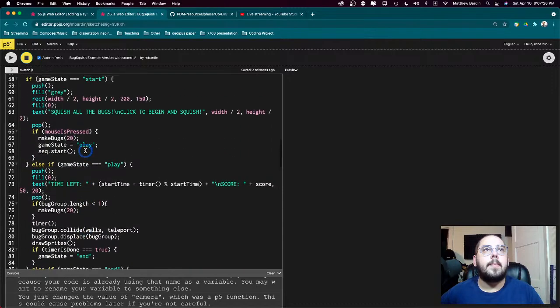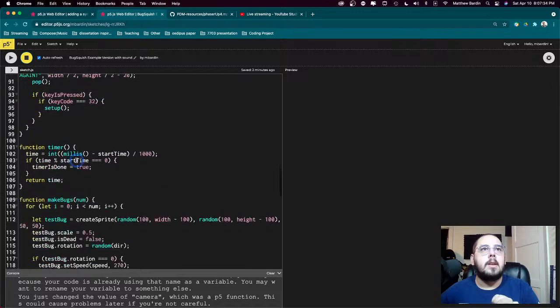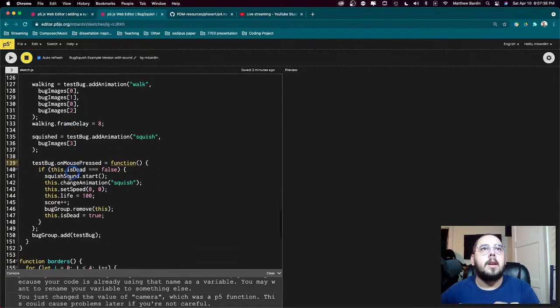Where are we at? Right there. So again, it's all just one little trigger. Start my sequence. Stop my sequence. Scrolling down here to where we're making the bugs. Play this sound. Play a different sound instead. And so on and so forth. It's very, very simple. The hard part is making it, and then you just have to tell it to play. And that's basically where I'm going to wrap this one out.